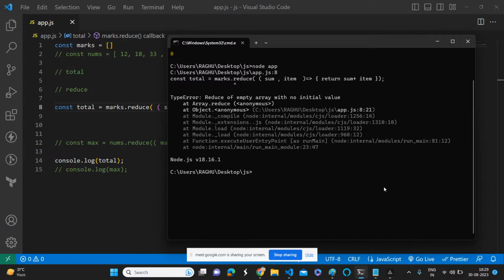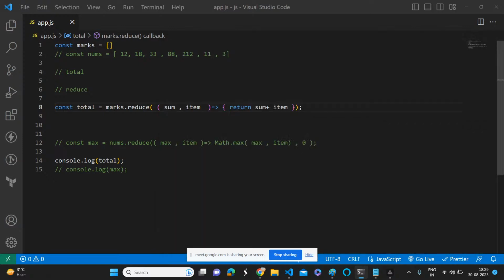Right or wrong? Sir, I also use this thing without an initial value. It gives the object plus concatenates the sum. Try one more time. Sir, yesterday we discussed that if we don't provide any initial value, then by default it will consider 0, right? No, one minute. It will consider the first item as the initial value.